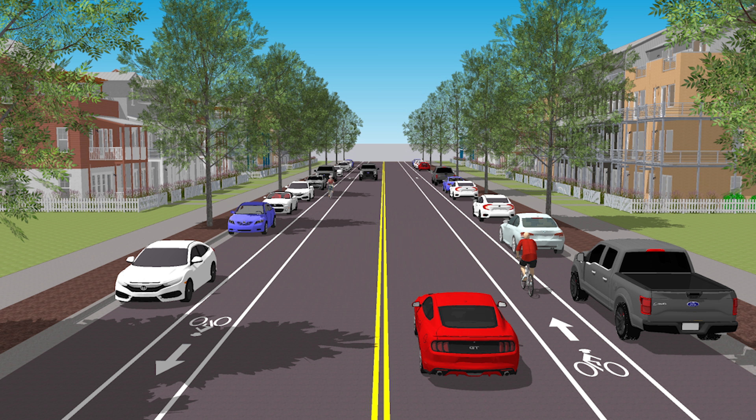Finally, for places with snowy climates like here in Utah, snow plowing can be fairly easy to accomplish with the two-way facility, as a truck and plow could be driven down the wide bike lane area. The buffer area can also provide some snow storage space, and more specialized snow removal equipment and methods could be used as the town increases its bike infrastructure network.